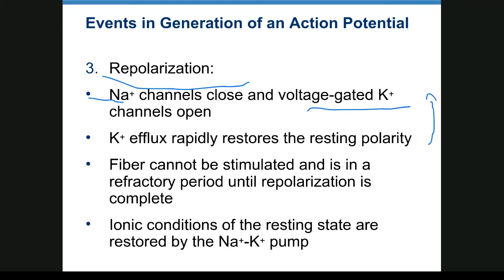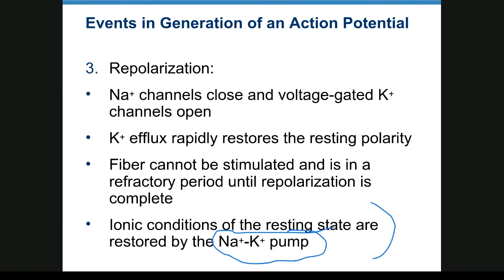Now, at that point, you have positives on the outside because potassium is also positive, but you can't have another reaction, another muscle contraction, until the ionic condition is reinstated. Potassium cannot take the place of sodium, so you continuously have this sodium-potassium pump in the cells. It grabs the sodium, throws it out of the cell, picks up a couple of potassiums, throws them in. This takes place continuously. So to repolarize, initially you get the electricity sorted out with potassium. But just like before you can knock over dominoes again, you can't have another action potential until the sodiums are put back outside of the cell by the sodium-potassium pump.